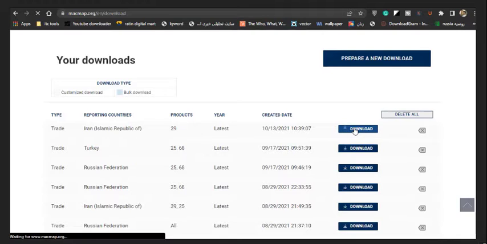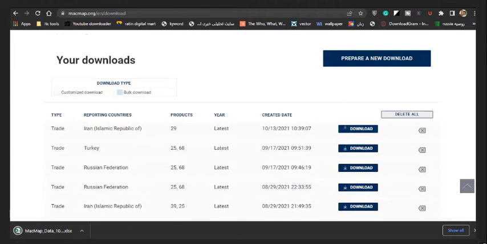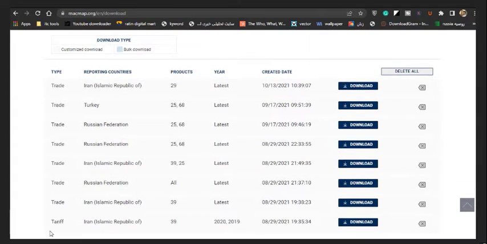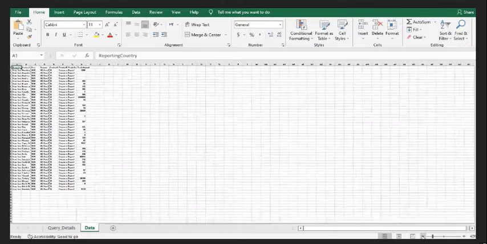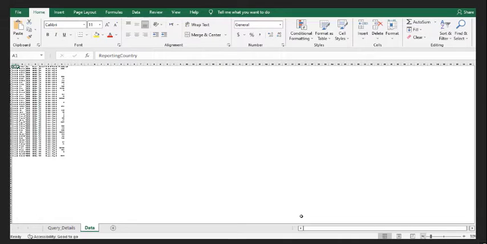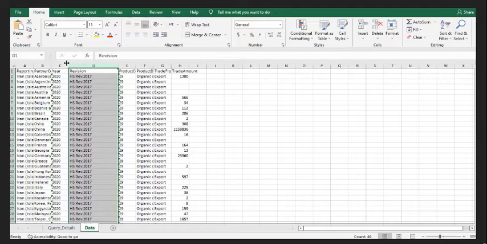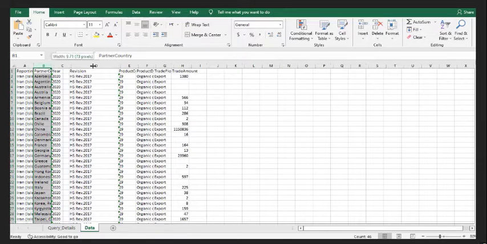Here we have all data in an Excel file. We just should take time to sort these details.